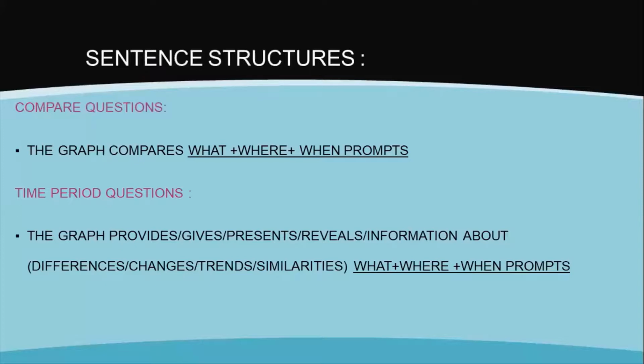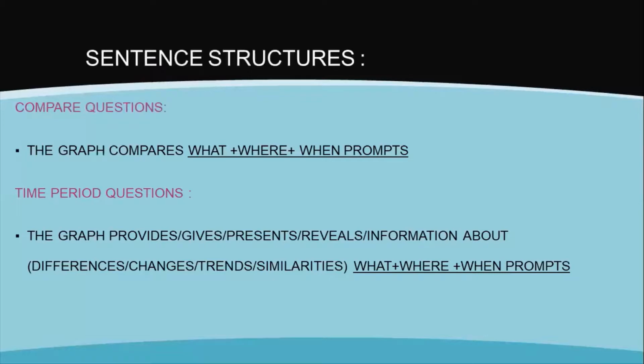What was it about? The proportion of population. Or you can just say population proportion. You can use it as a noun phrase: instead of percentage of population, you can make it a single noun phrase, population proportion. Where? In 3 different areas. If it is given like that, you can say in certain areas of India. Over, when, from, for the time period you can use many options. Between 1990 and 2000. Or you can say over a period of 10 years from 1990. Or from 1990 to 2000. That is the when prompt.